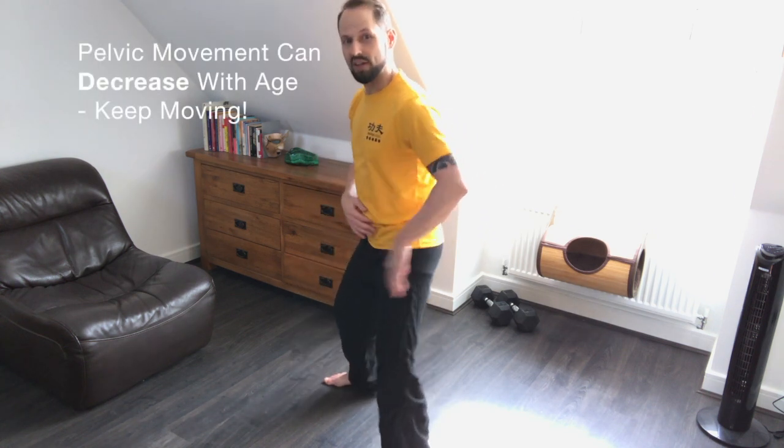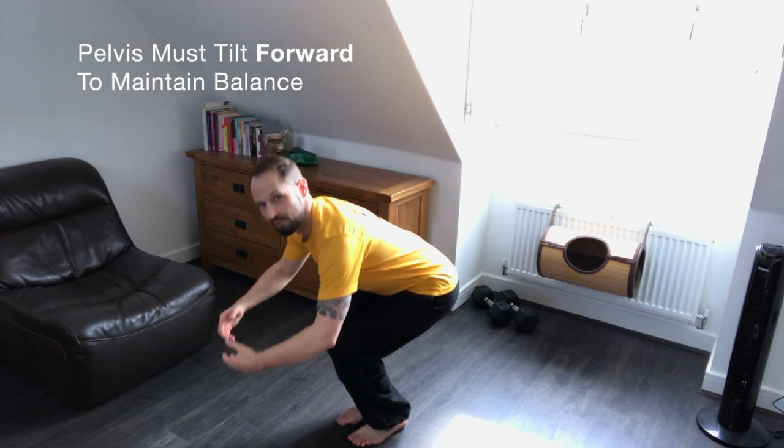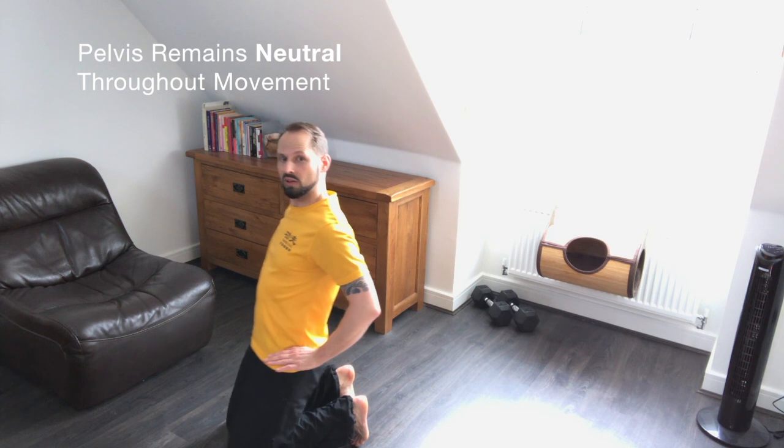Forward, backward, left, right, round and round — we do this in our warm-up exercises. If you keep your feet flat on the ground your pelvis can stay in neutral, but as you go down you get to about there and you can't go any further without the pelvis tilting and having to bend in this way. But if you let your heels come off the floor your pelvis can stay in neutral all the way down to the floor and all the way back up again, which is a great exercise in itself.